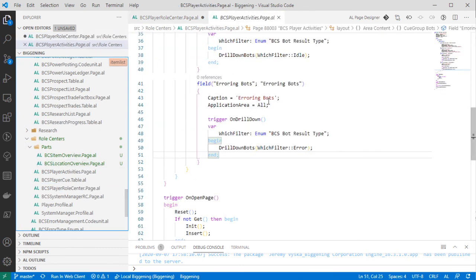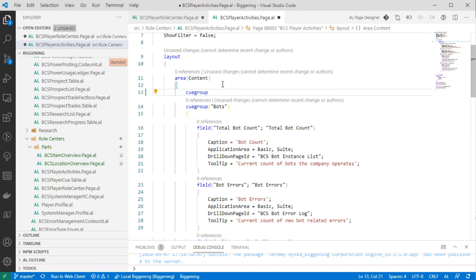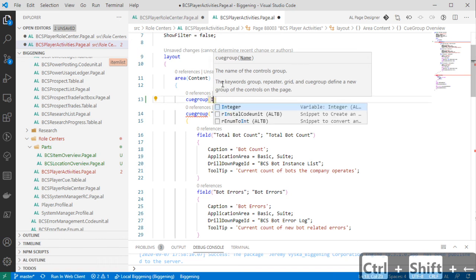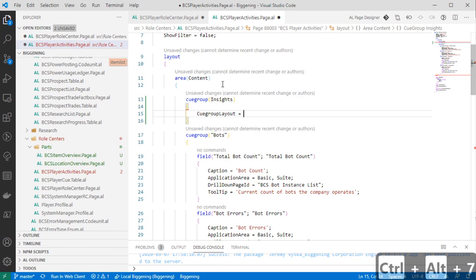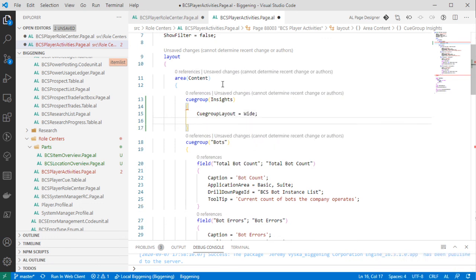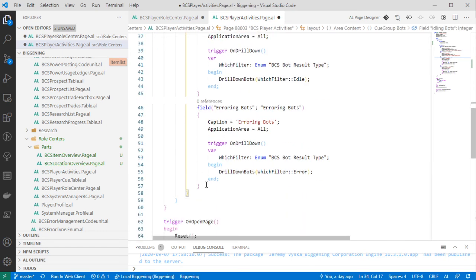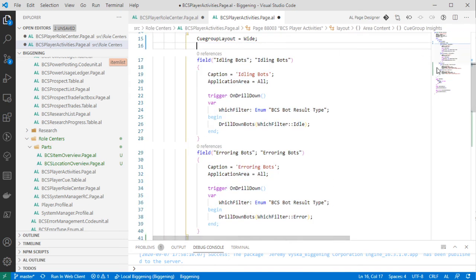Let's do it. Okay, so we've right now got a CueGroup for bots. We need a CueGroup for overview, I guess. We'll mirror some of their language and call it insights. Why not? And this CueGroup layout equals wide. I started in the role center to incorrectly create a group. We want a CueGroup, not a group. A small difference, but it wouldn't have shown up as stacks, so something to be cognizant of. Now we've got the two little bot fields here. We can steal those up into our wide queue group, and then we need to grab our wealth.